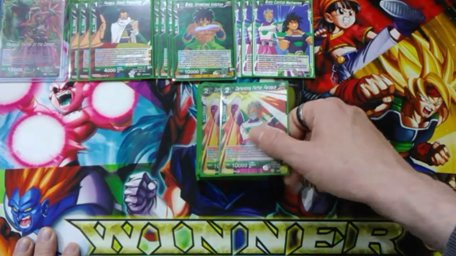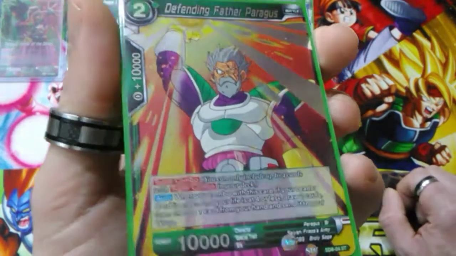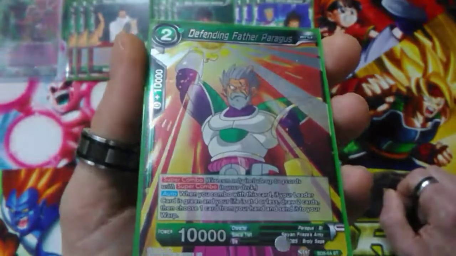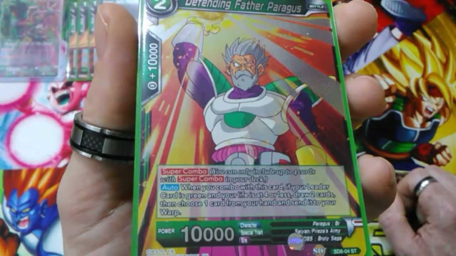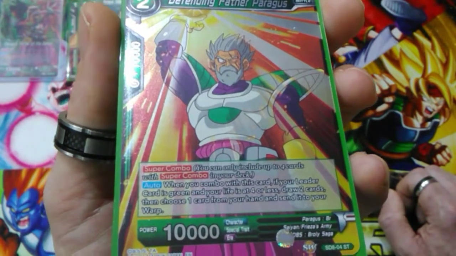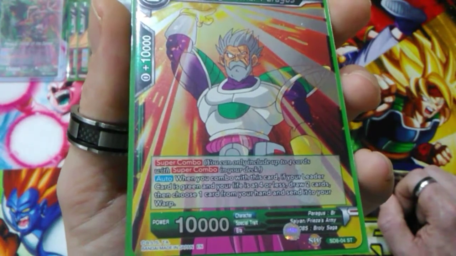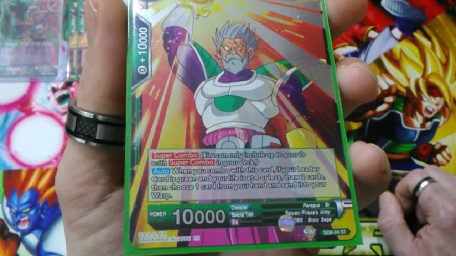So, and then next up we've got a 2 green energy cost, so Defending Father Paragus, and this is the super combo for this deck. Probably the best green super combo card out there at the moment, and you can include up to 4 cards with super combo in your deck, and it's got an order of when you combo with this card. If your leader card is green and your life is at 4 or less, you can draw 2 cards and then choose 1 card from your hand and send it to the warp.